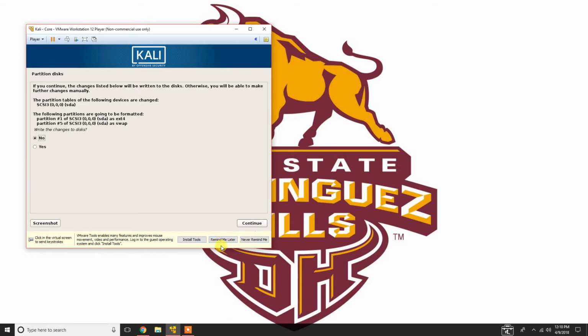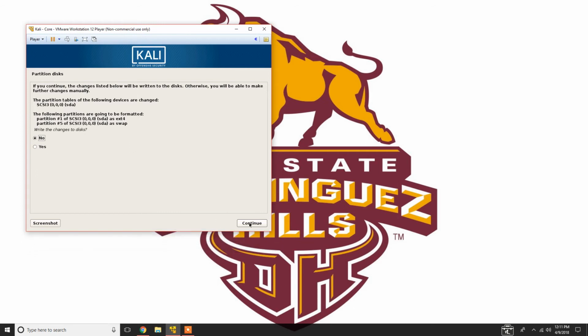Now this pop-up that showed up on the bottom, this is the tools that are available with VMware Player. What happens is VMware will use, again, since it's like its own operating system, the RAM that's allocated for VMware Player is separate than the RAM that's allocated for your outside system. So let's say I'm trying to copy and paste something from outside of the virtual machine into the virtual machine. By default, it can't do that. So if you install these tools, it gives you a couple of those options available where something copied and pasted from outside the virtual machine can be put inside the virtual machine. Typically, though, people don't install these. So I'm just going to click Remind Me Later for now. And click Write Changes to the disks.